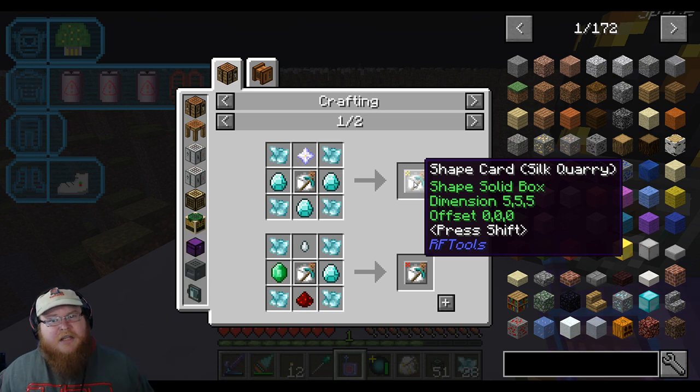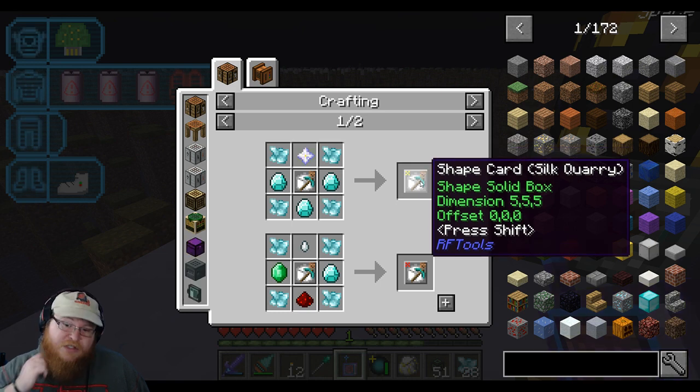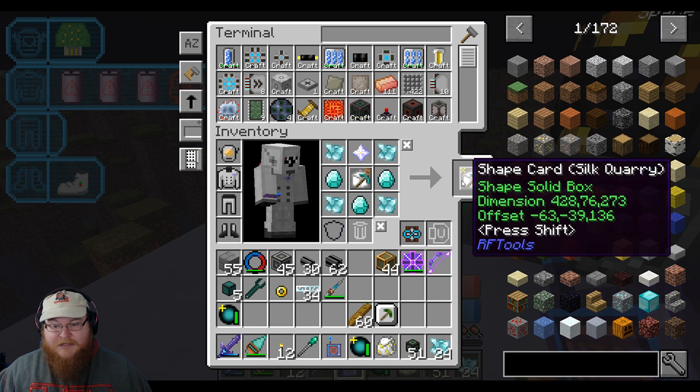Let me know what you think in the comments down below. I'm curious, because, I mean, we could go fortune, but I don't know. Silk Touch seems to be better, and then we can use the fortune 3 on our pick, on our thing. Yeah, let's do this. And we can keep... Does it keep its information? It does. It does indeed.